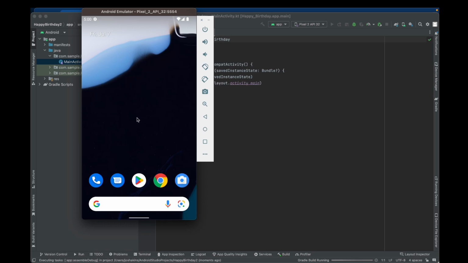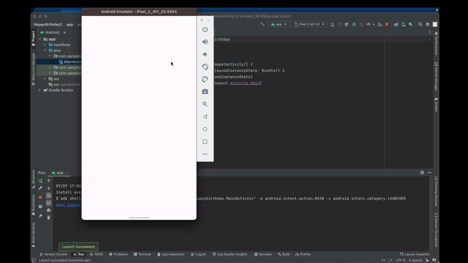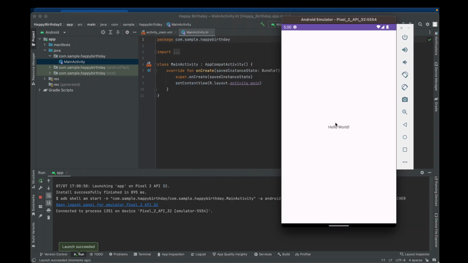On each real device, it also takes a few moments to install an app. This white screen means it built and it ran, and this is what we're getting right now so far.